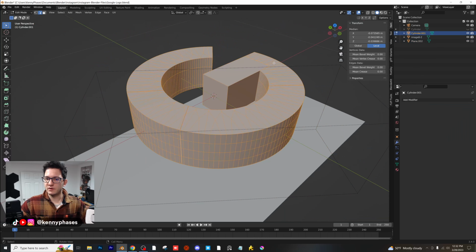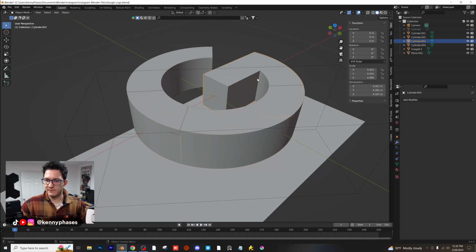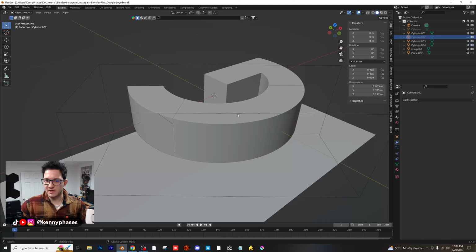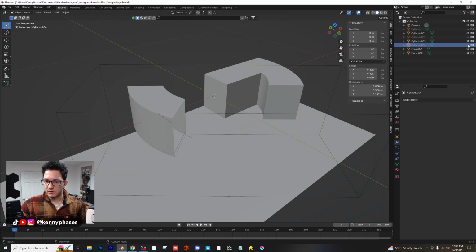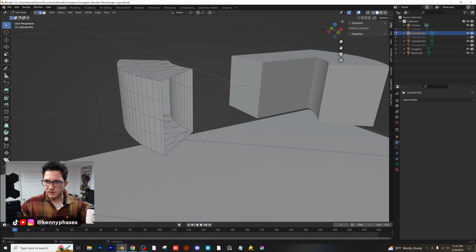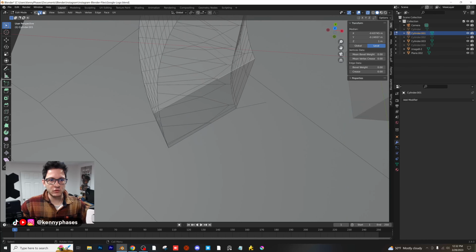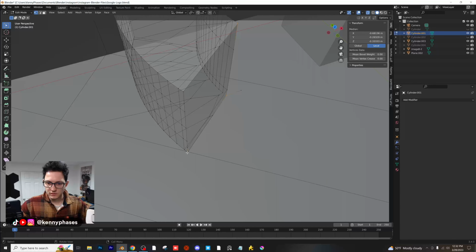And now if we go into edit mode, we should be able to separate this by loose parts. 1, 2, 3, 4. Awesome. And I'm going to individually hide those so we can make sure the edges are closed off. This one's not, for whatever reason, so let me just go ahead and tab into edit mode. And let's go ahead and select these corners. 1, 2, 3. Hold up. 1, 2, 3, 4. Perfect. And delete. Cool. Should be good to go.